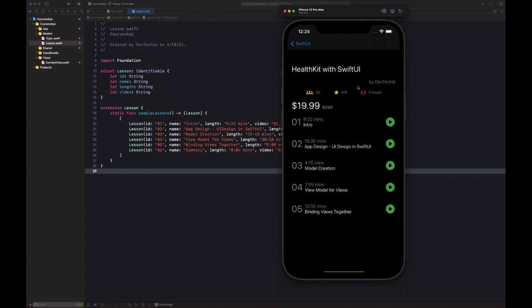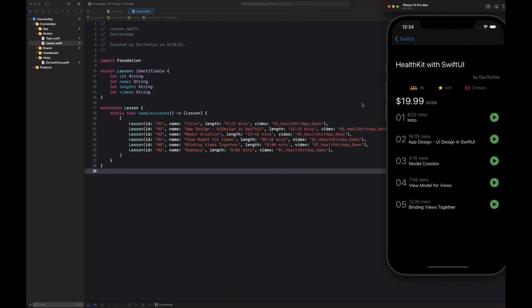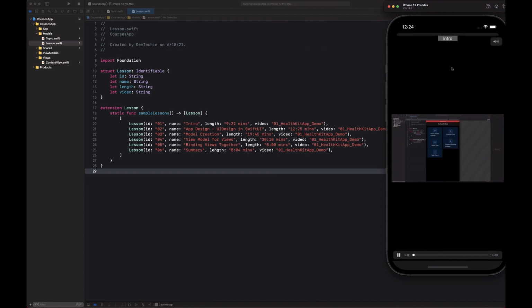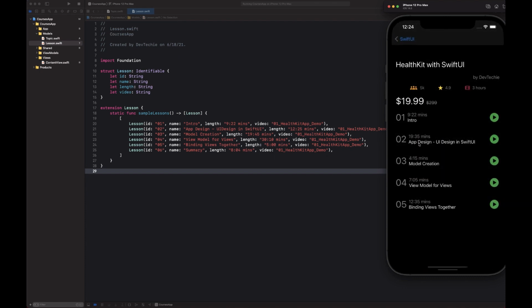It has some course detail here, and these lesson details, and clicking on this play button would play the video file that you have here. We're going to be using a video player for that, but essentially this information is going to come from your lessons model.